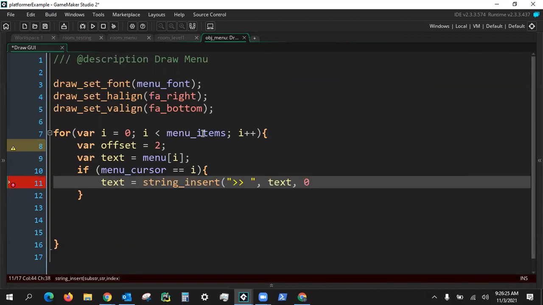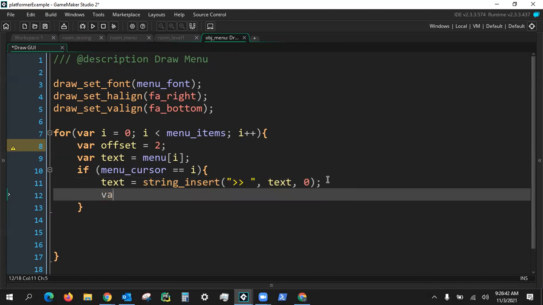And so at index 0. And so this throws this inside of the text object that we pulled out at 0. So this just puts a little double arrows at what we're pointing at, just to make it look nice and pretty. And we're going to also change the color of this to be white.